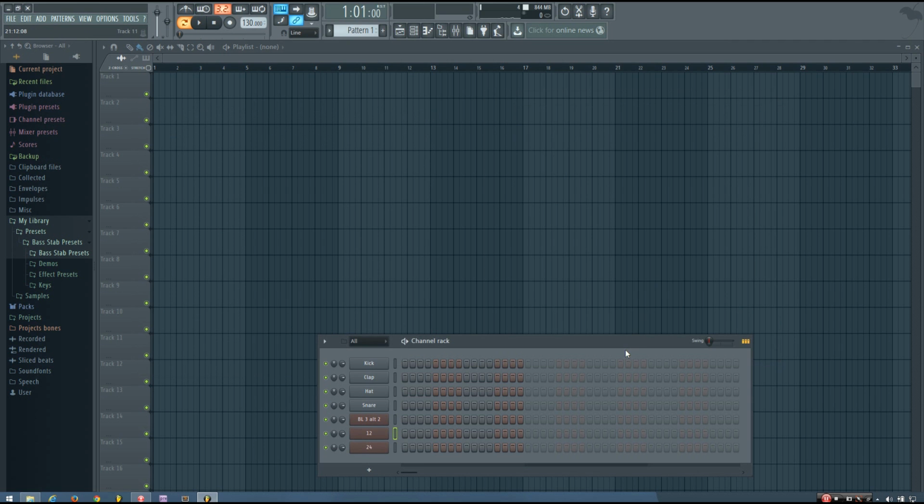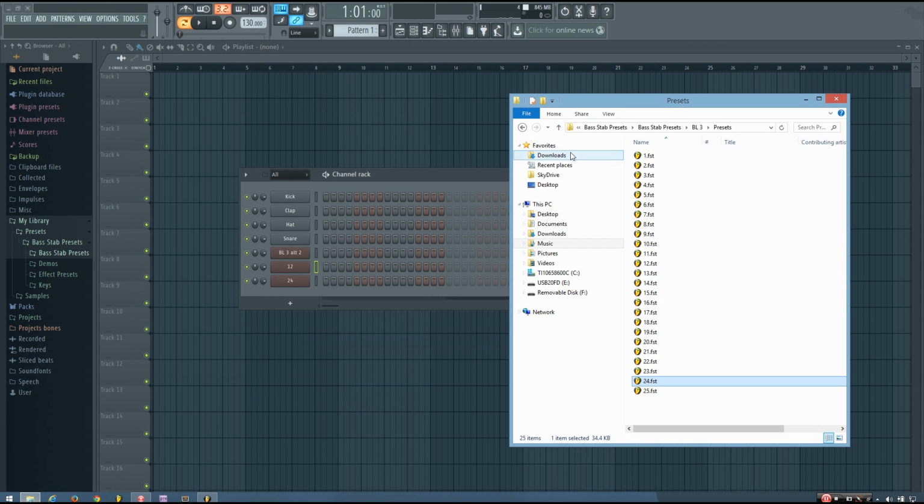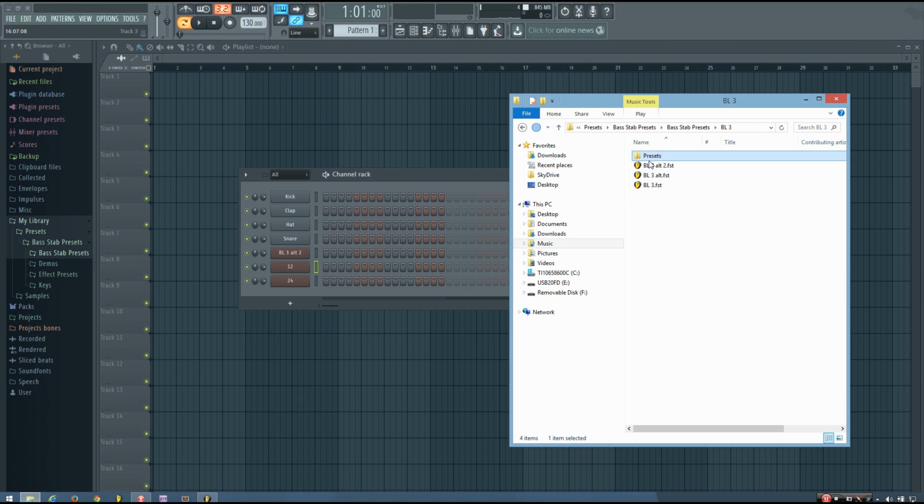So that's the main feature of this pack. With these presets, and the presets for the presets, you have quite a good variety of sounds, even in just these.